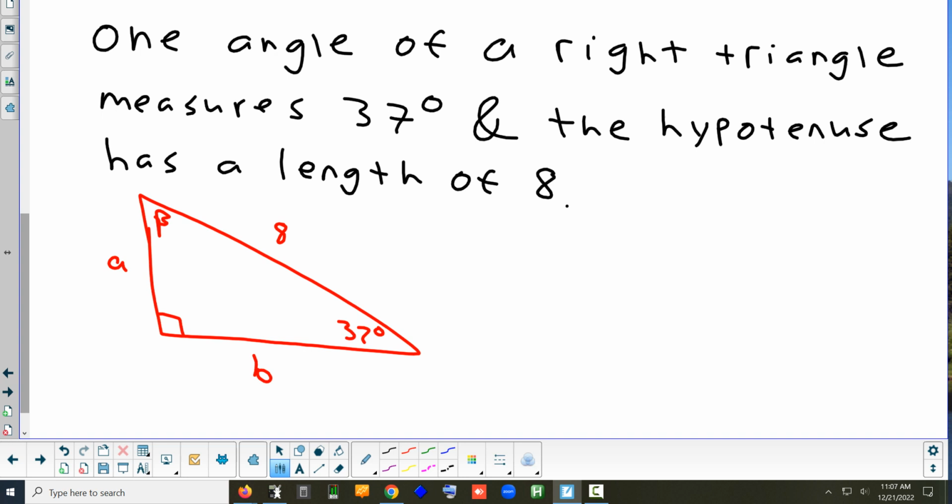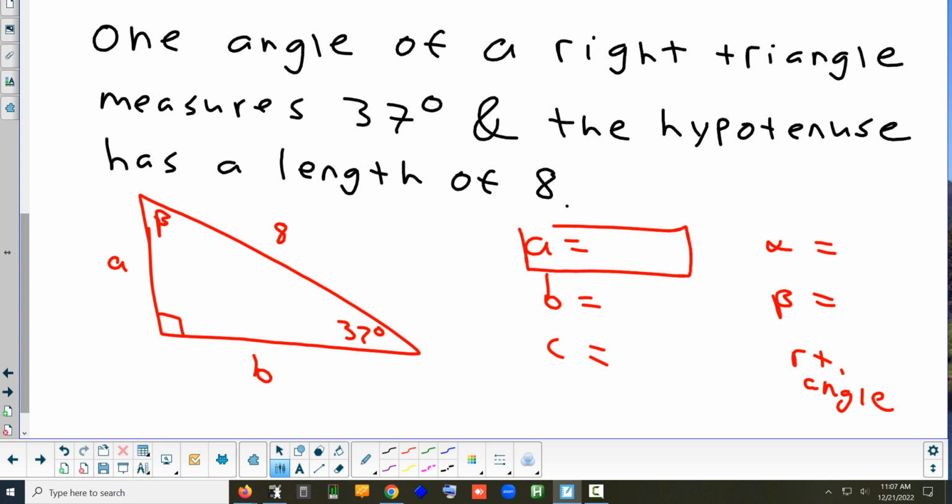Right, so sometimes, not always, but a lot of times when I'm showing how to do this, I'll make a table off to the side where I put the 3 sides in one column and the three angles in the other. We don't have to worry about the right angle. So A we don't know. So I'll put a box around it so I remember to find it. B I don't know. And alpha I know. That's 37.